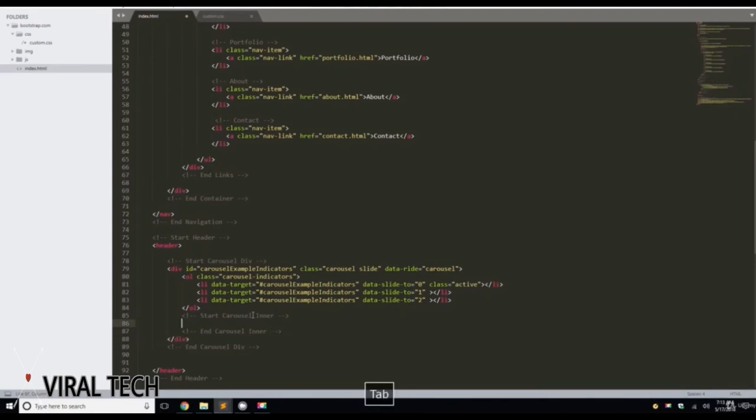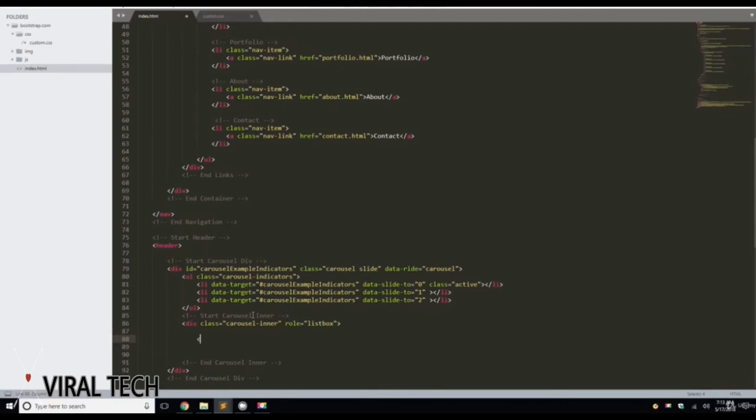Okay, and what we're going to do is we're going to tab in here, and we'll do div class carousel-inner with a role equal to listbox.